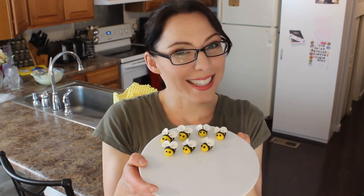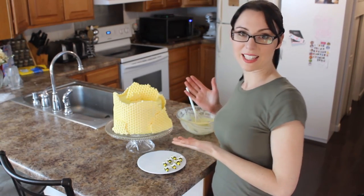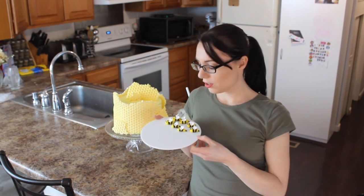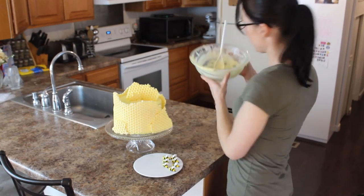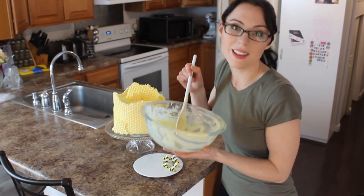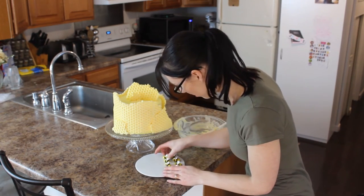Let's add the bees. Here's our bees — they're super cute, I'm so excited. Here we've got our last few pieces: we've got our cake with the honeycomb, we've got our beautiful little fondant honeybees, and we've got the last remaining bits of chocolate which are still warm, and they will be the edible glue for our bees. So let's get some on.